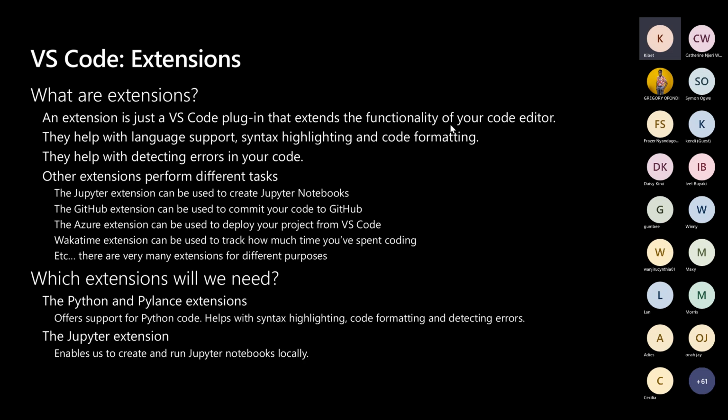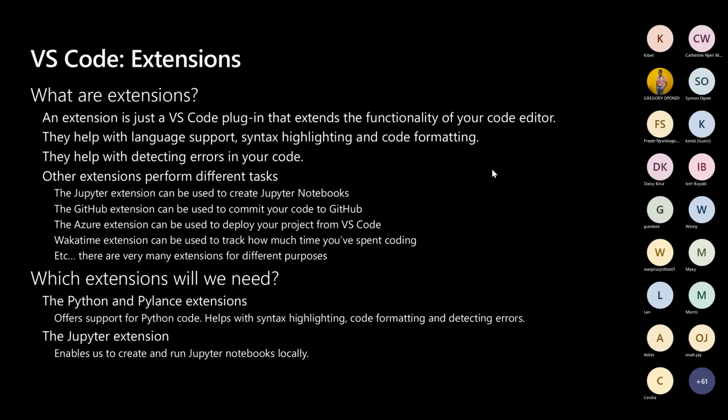It also helps in code formatting. In Python, the way you format your code is very important, because since you're not using curly brackets, we use indentation, which is 4 spaces in Python. So even if you miss 1 space, it's going to bring an error. And that's why we use things like Pylance, which was an extension we installed. It helps in code formatting, and it helps detect errors in your code.